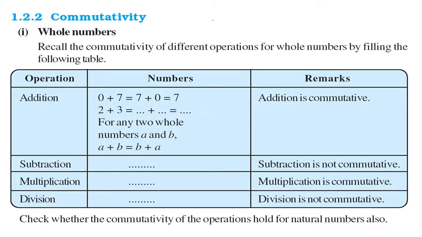Commutativity. Now commutativity means when we commute, that means we are going from here to there. So exactly that is happening in whole numbers. When you commute, if you add 0 with 7 or 7 with 0, addition is commutative, you'll get the same answer. Subtraction, multiplication, division, right? If you subtract, you'll not get the same number. Say I subtract 2 from 7 and 7 from 2, you get different results. Multiplication is commutative, division will not be. You can try it out, because division will give you certain numbers which may not fall into the category of whole numbers.